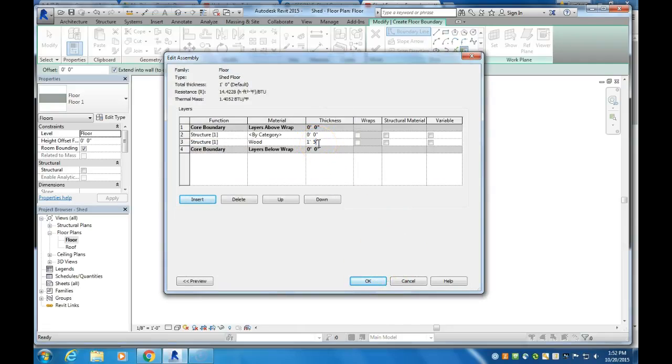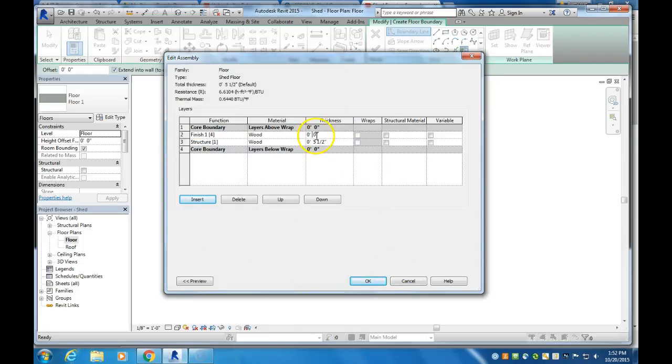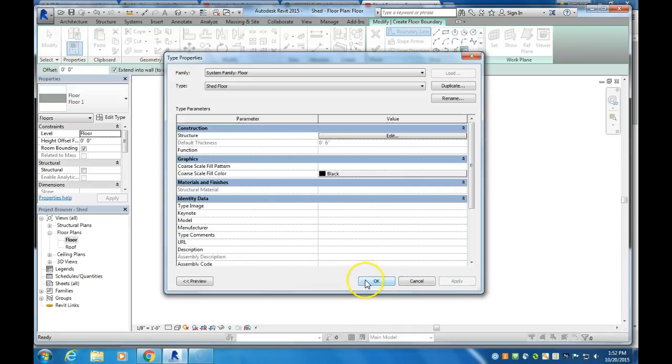So the thickness of a 2x6 is 1.5 by 5.5. So I'm going to make that 5.5 inches thick, and that is going to be the substrate material. It's actually, we'll leave it as a structure material. And then the other finished material, because we're not really going to put flooring on it, is going to be some sheeting, some wood sheeting. So we'll call that wood also. And we're going to use 1/2 inch plywood sheeting for the floor. So leave that as 0.5.